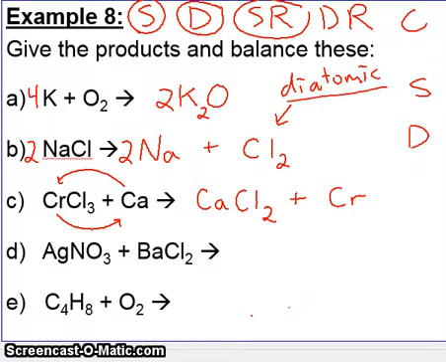Let's go ahead and balance the whole equation now. Since we have 3 chlorines on the left, 2 chlorines on the right, let's make them both up to 6. So we'll put a 3 in here. That gives us 6 chlorines. We'll put a 2 in front of here, 6 chlorines.